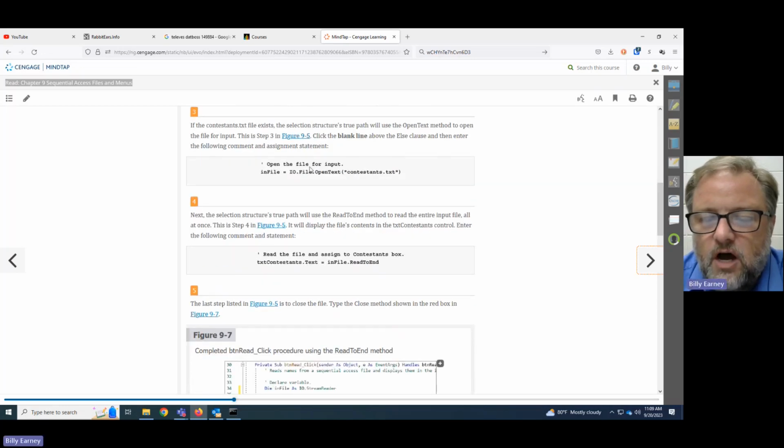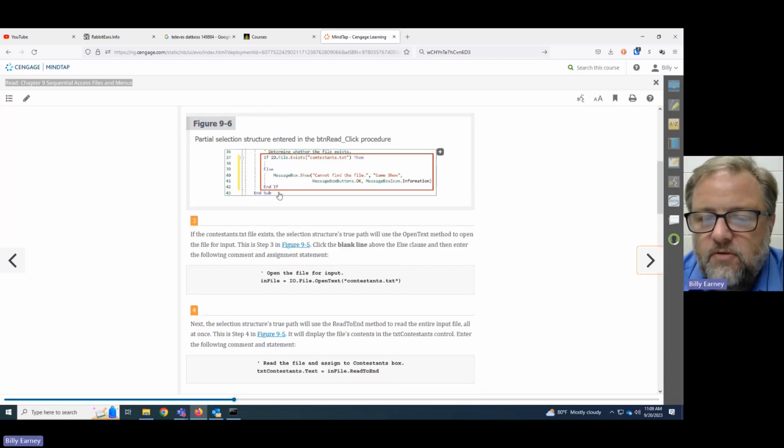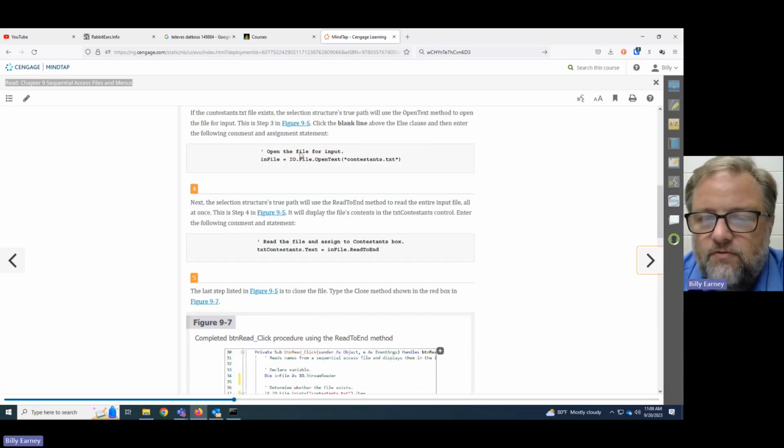So here we can open our text file. Once we do this in the If statement, we would put the following lines of code. If the file exists, we then want to open our text file, and we do it this way: IO.File.OpenText and the name of the file, and that will set our file variable to point to that file.